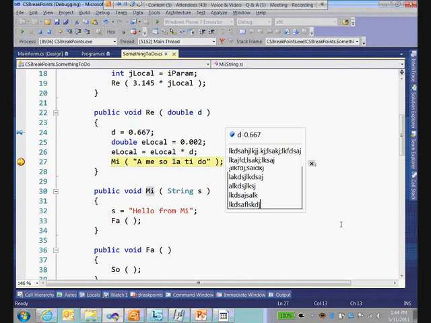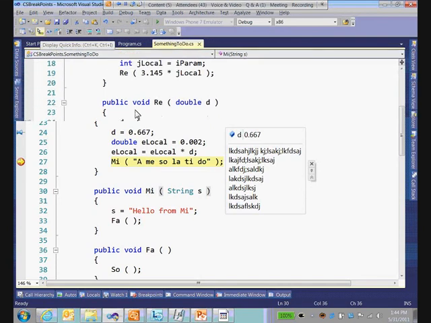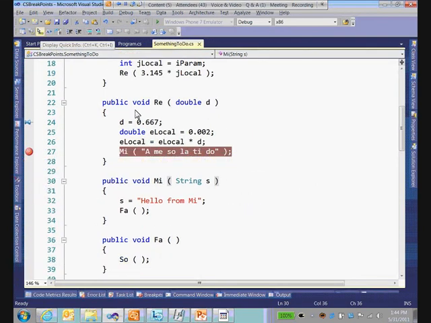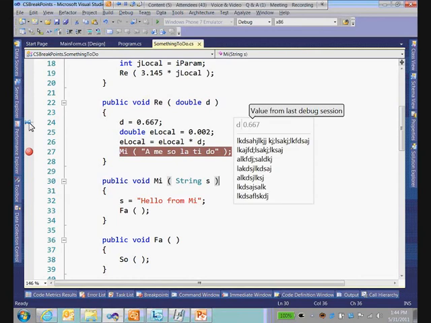All right, so having said that, now you can see I've got this lovely little data tip, and all this is great, but that's not awesome. Let me show you awesome. How many times have you been debugging, you set up your little data tips and everything, and then you stop debugging, and then you go, oh my God, I forgot what that last value of D was. Well, if you've got a pinned data tip, not a problem. All you've got to do is put your mouse over the little push pin, and it will show you the value from the last debug session. So if you've got pinned data tips, you never have to worry about forgetting what a value was, because it will show you the value and the comments and everything else.